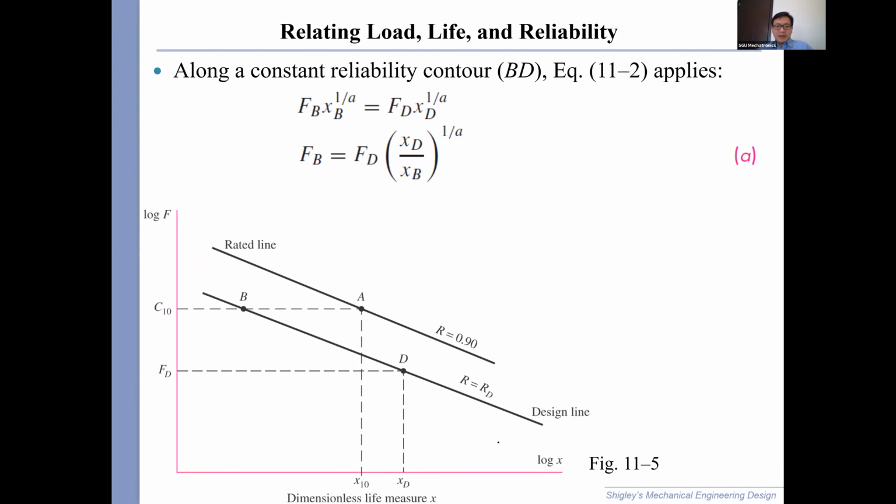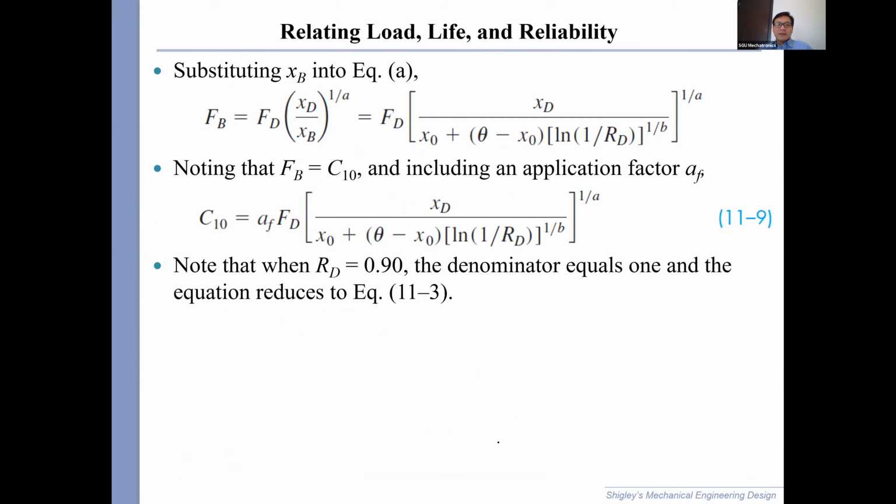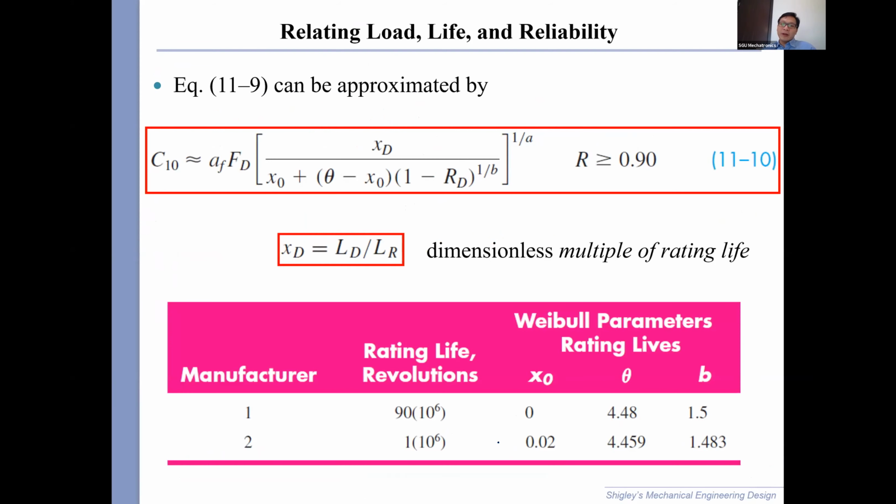Okay, let me skip this for now. I will explain it after we do the problem. Here's your formula for this. C10 now is not as simple as before, because there is this Weibull approximation. If I move my mouse, does it show up there? Yes, Pak, but it's small. Okay, I'll just use my pen then. So there is this additional component.